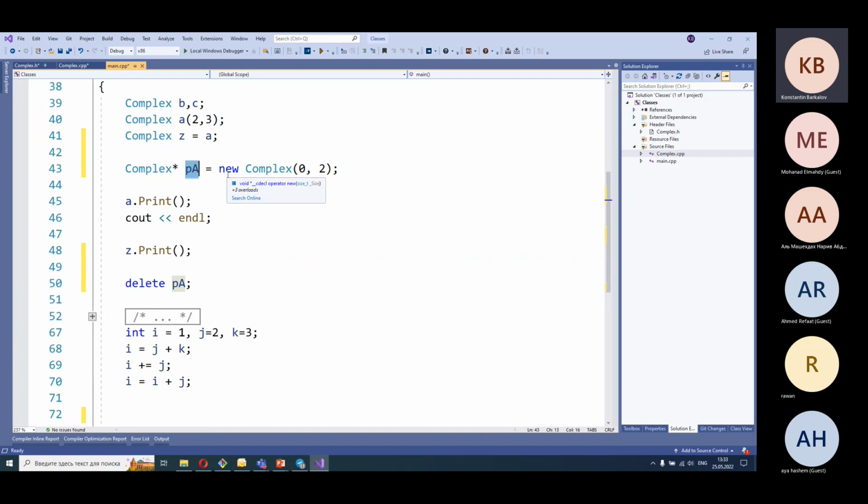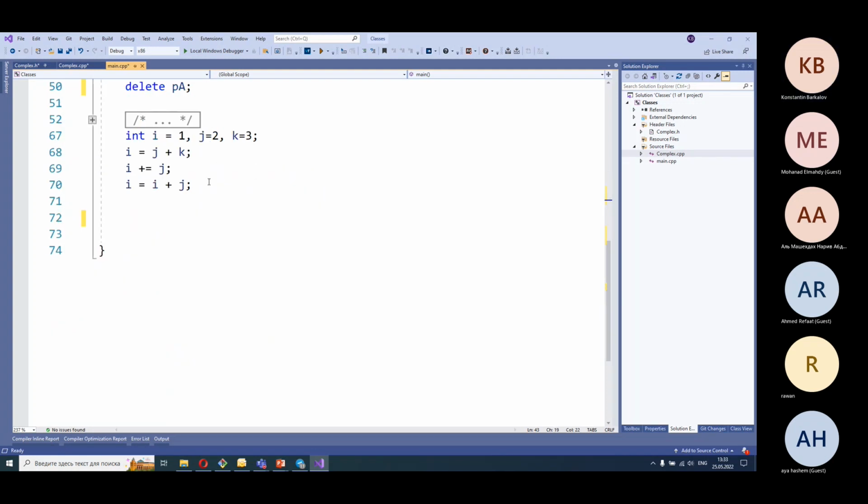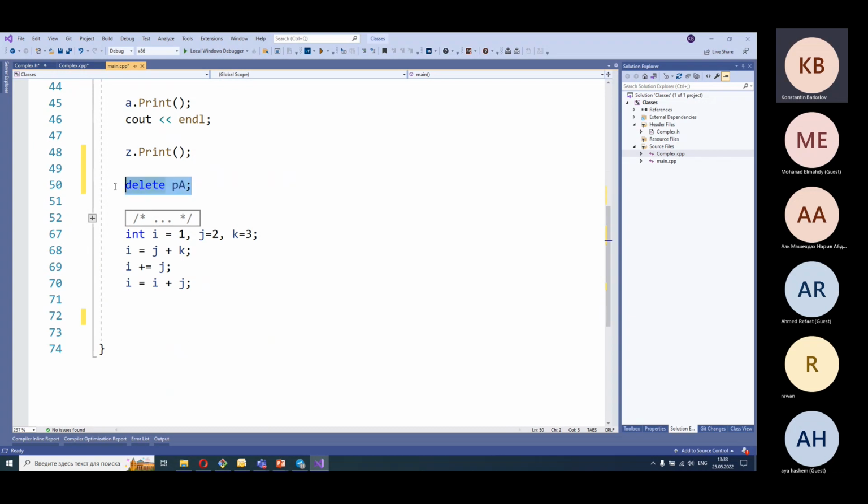It means that I create an object complex dynamically. The pointer PA points to this object. And when I call new, the constructor will be called. And when I call delete, the destructor will be called.